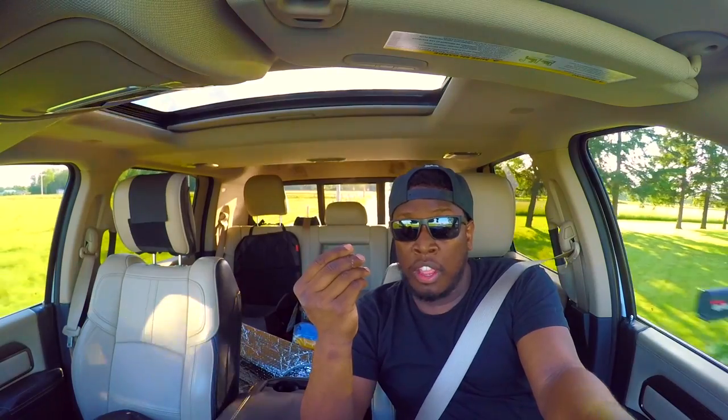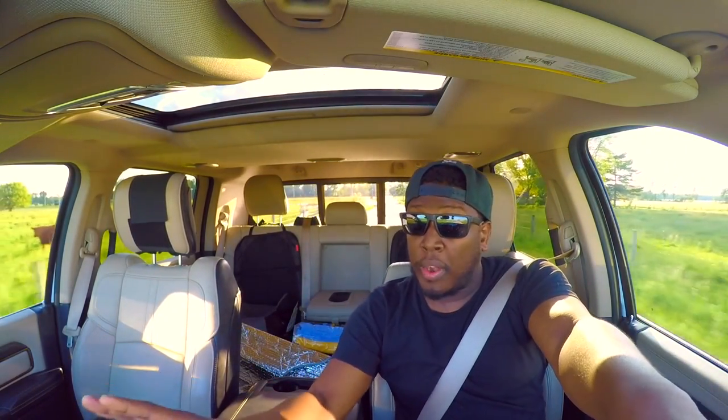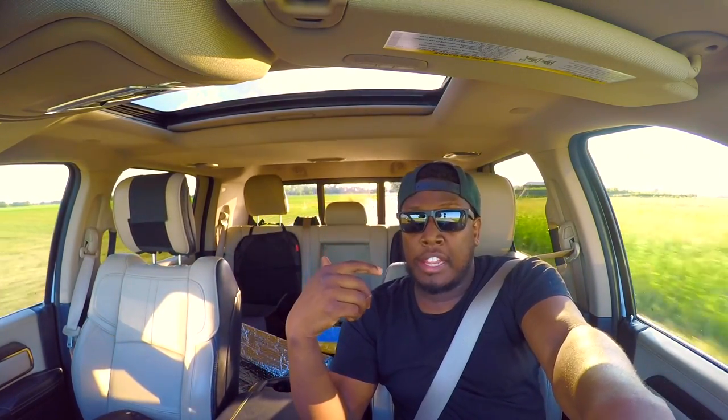I think my front passenger-side wheel is rubbing still on the sway bar. I can't see any wear from it, so in time maybe I'll do five circles at speed to see if it's actually wearing. But I feel like I hear something grinding and I almost think the sway bar is touching. I wonder if I need to add maybe a wheel spacer up front — and maybe a little in the back — just to make the wheels a little more flush. I don't want to do that, but these tires aren't wide enough for that. At full lock I don't ever turn that hard, so I just wanted to check. Overall, even with the little puck, I don't think I really hurt my performance too much.